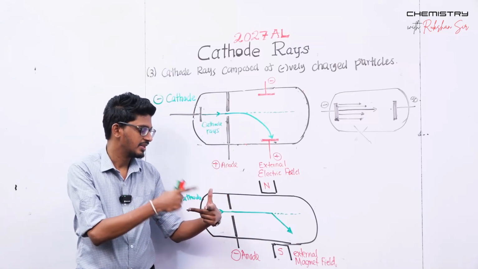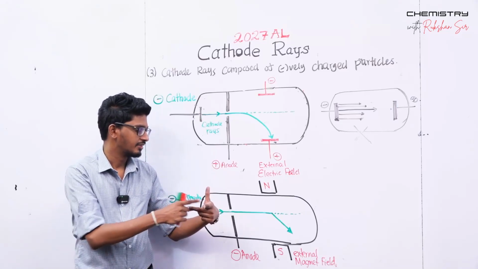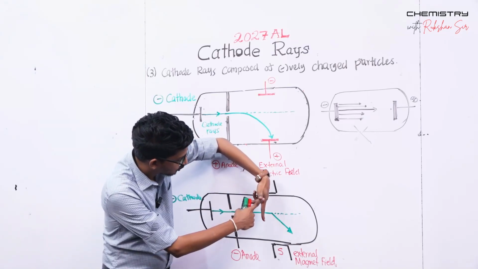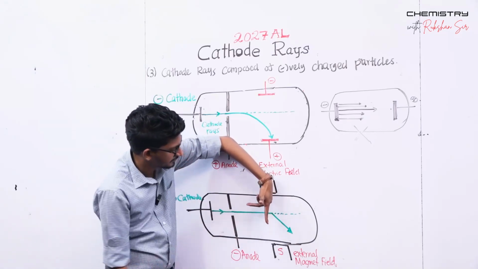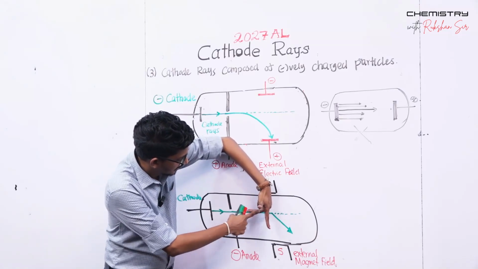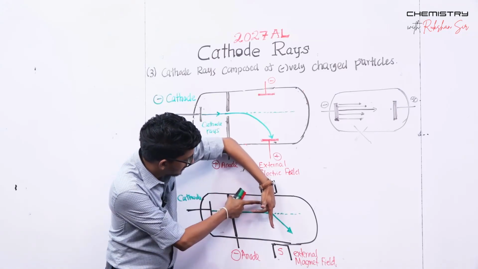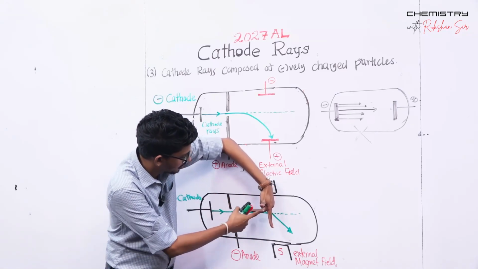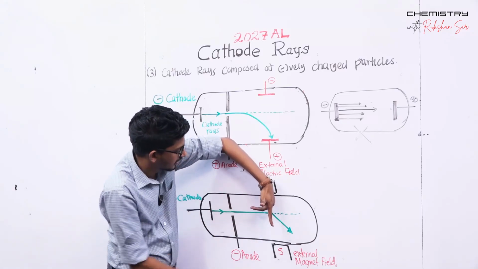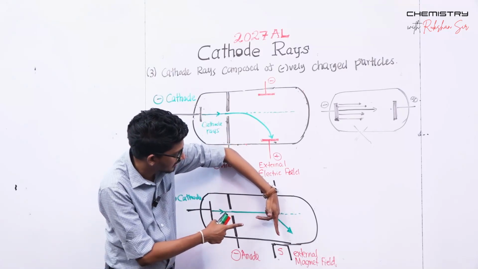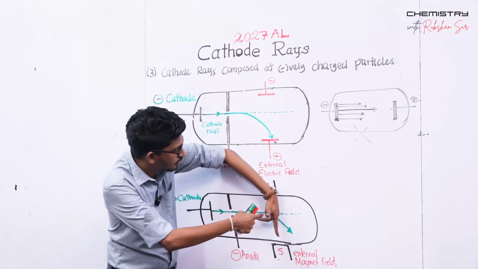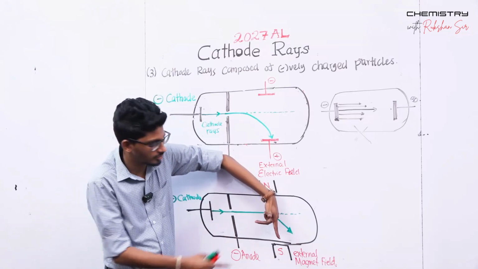B means magnetic field. The direction of magnetic field is from north to south, like this. The direction of the current flow is this. Negative particle movement is towards this side, meaning positive particle movement is this side. The magnetic field is towards this, north to south, so you can clearly see the force will be applied on these particles towards you.